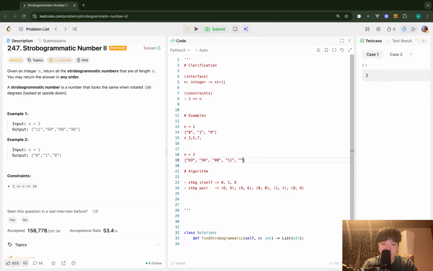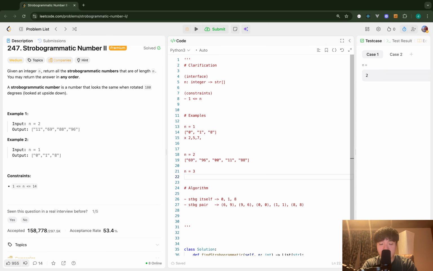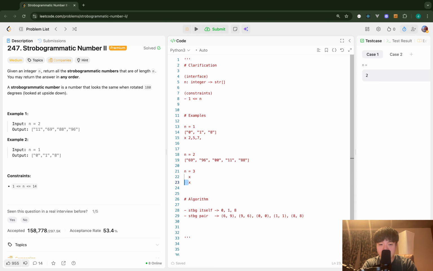And then when n is 3, the center x should be Strobogrammatic itself, and the remaining surrounding pair should be a Strobogrammatic pair.